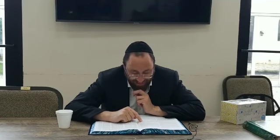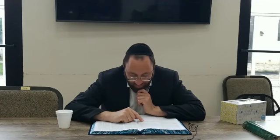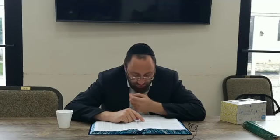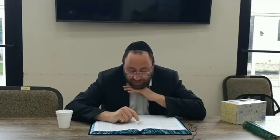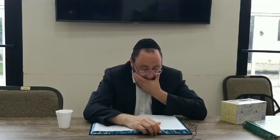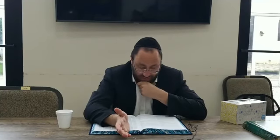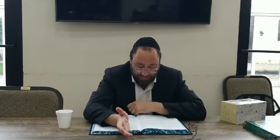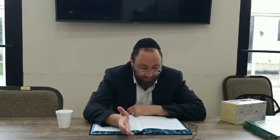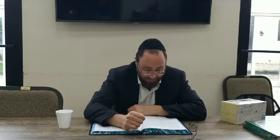Rabbi Yehuda says even if you take out a non-kosher locust, even the smallest one is chayav, because the little kids, as long as it's alive, would play with it. But the Tanna Kamma says it is still not. And the Tanna Kamma doesn't hold that the kids play with it. Rather, he is concerned lest he eat it, because maybe he'll eat it. And you're not allowed to cause a child to do an aveira.